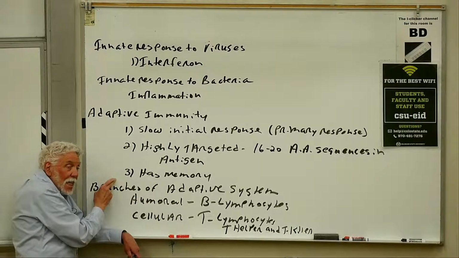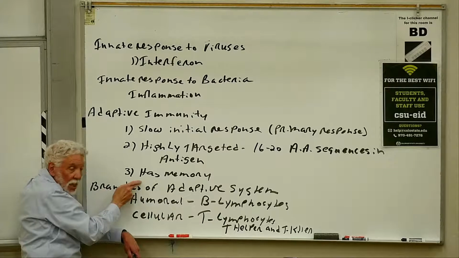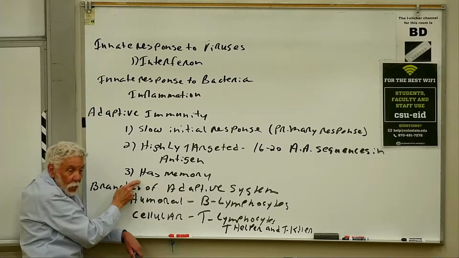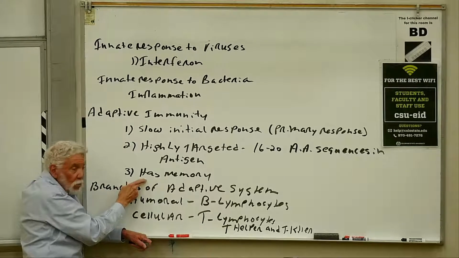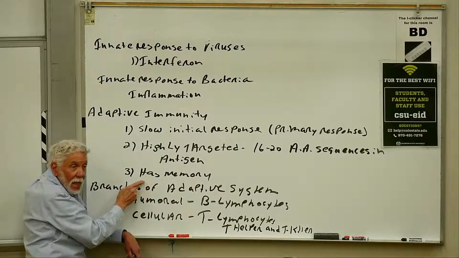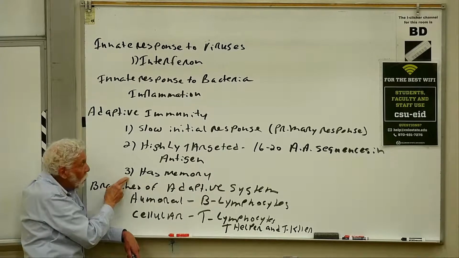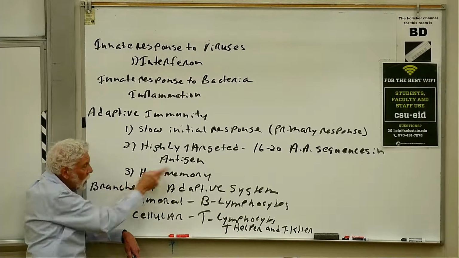The other thing that's different here in the adaptive immune response from the innate immune response is that it has memory. If things are working right, then your immune system can recognize those pathogens for years. Again, we're better at having this memory when we're younger than when we're older, but we still have some memory here, and we'll talk about how that memory is done.